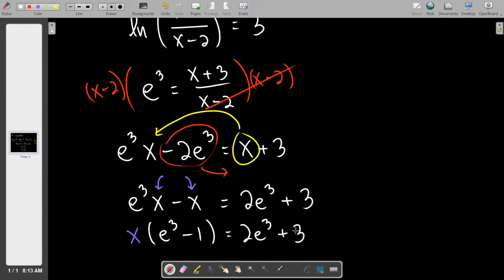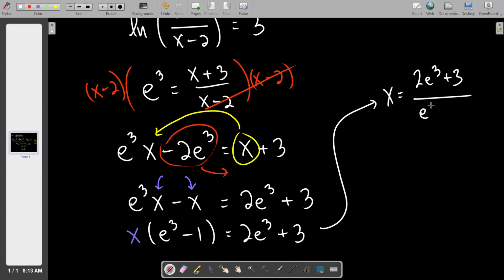That's a power play to put in your playbook. Take that one with you. If someone says solve for something and it's in two different places and they're not the kind of terms you can combine, then you bring them together and GCF it out. And at this point, the algebra is simple. To solve for X, you just divide by what's attached to it. So you wind up with a final answer of x equals 2e cubed plus 3 divided by e cubed minus 1.